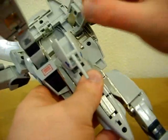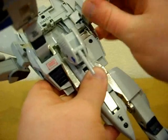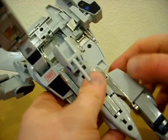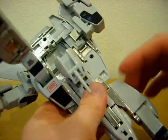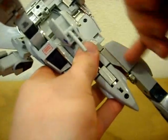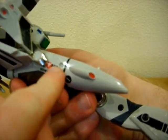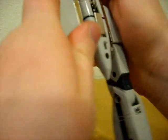Well, Takatoku Toys obviously couldn't do that because there's not nearly enough space. They had to make room for the chest, they didn't have enough room in there for the metal casings and things like that. So they had these metal bars instead, and it just flips along those. And you can see there's a little plastic tab in there. Tab A fits into slot B, you know? It's a very solid connection, though.